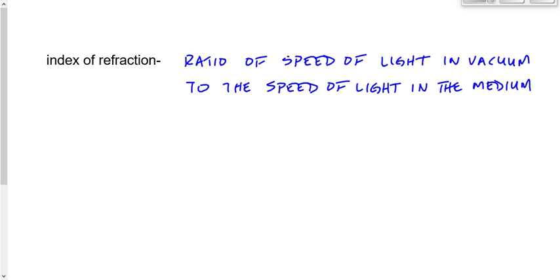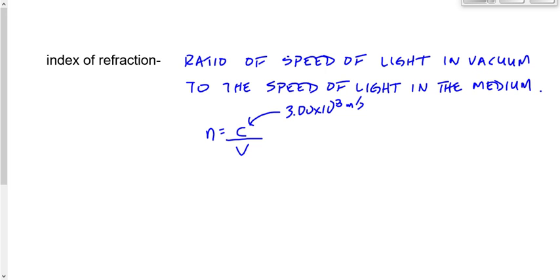You want to find the index of refraction for air, then we would say it's the ratio of the speed of light in a vacuum to the speed of light in air. You want to find the index of refraction for diamond, which is much, much higher. You would say it's the ratio of the speed of light in a vacuum to the speed of light in a diamond. We're going to write this down as a little equation, an equation that, by the way, does not appear on your data sheet, but really is just a mathematical statement of the definition. N is equal to C, which is a symbol that we use for the speed of light in a vacuum, 3.00 times 10 to the 8. Top number is always going to be the same there. Divided by V, the speed of light in air, diamond, water, glass, whatever the material is.